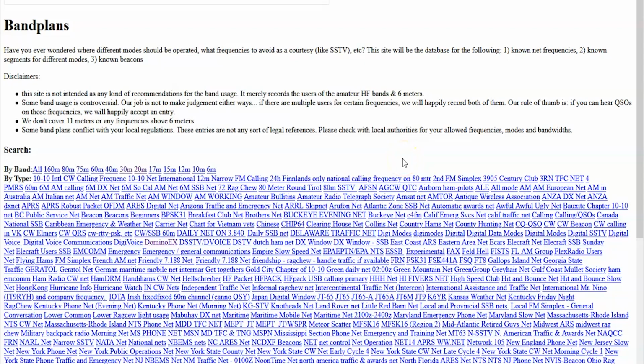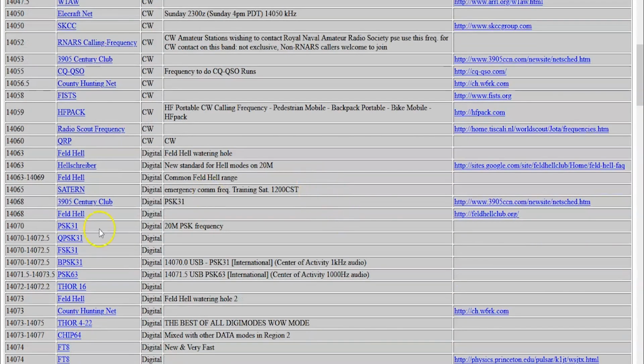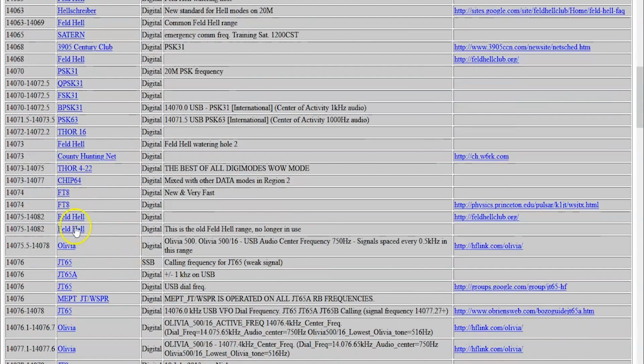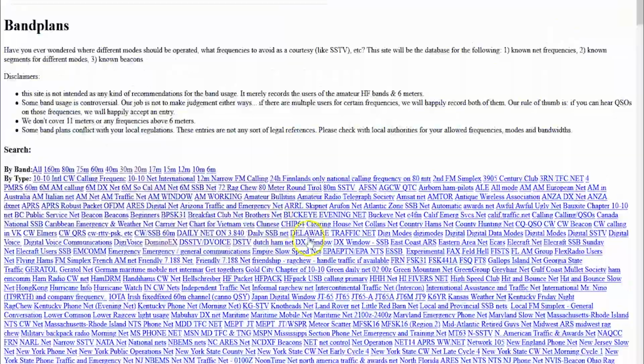One good site to know, and I've shown this in a previous video, is bandplans.com. And the reason is this. It shows you, based on the bands or the type, where the suggested frequencies would be. For instance, if I go to 20 meters here and scroll down, everything on 20 meters suggests where you would find those frequencies, like Feldhell or Hellschreiber. Here's Hellschreiber here. PSK31, Thor 16, PSK63, FT8, JT65, Olivia, DominoEx. We're going to talk about these other ones like Throb and DominoEx. But it gives you an idea of where you would find suggested frequencies to call CQ and see where these people hang out.